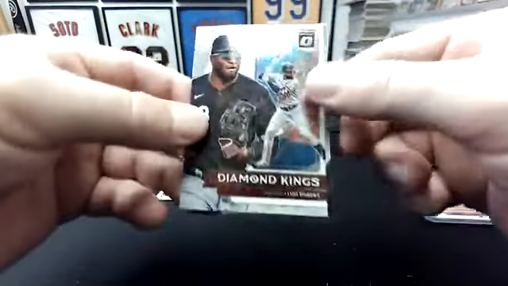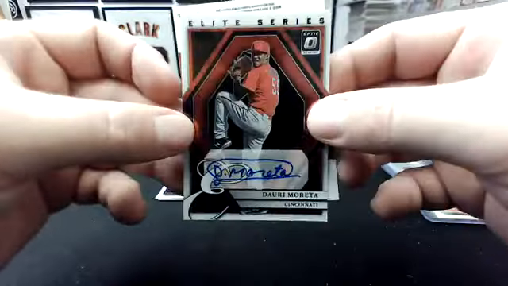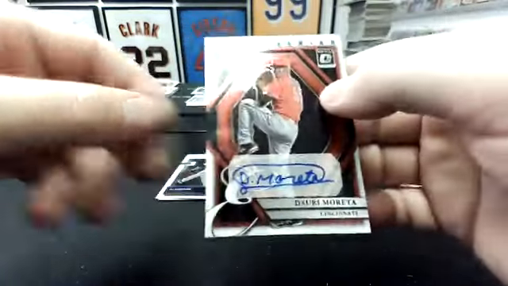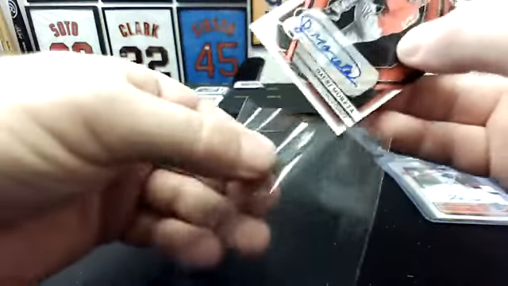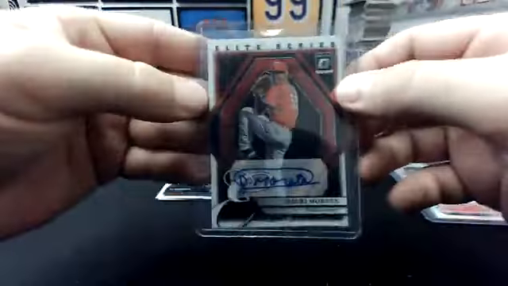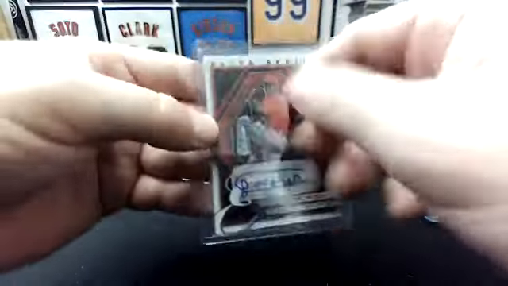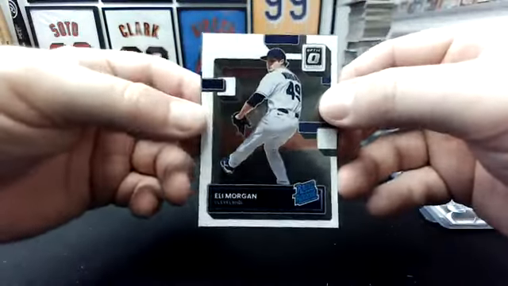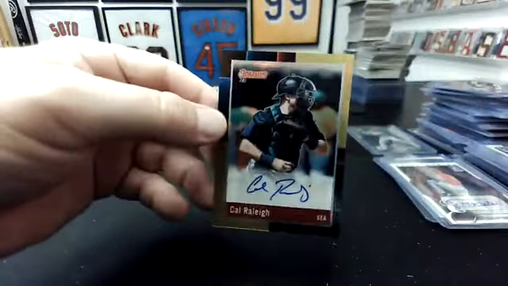All right, autos behind Lou Bob. Dory Moretta to the Reds. I had just said I hadn't seen any Elite Series, and now we've gotten two. Dory Moretta to the Reds. Should be unnumbered. Correct, unnumbered. And then this one's an 88 retro, and these have been good so far. Behind Eli Morgan, nice. Cal Raleigh Gold.